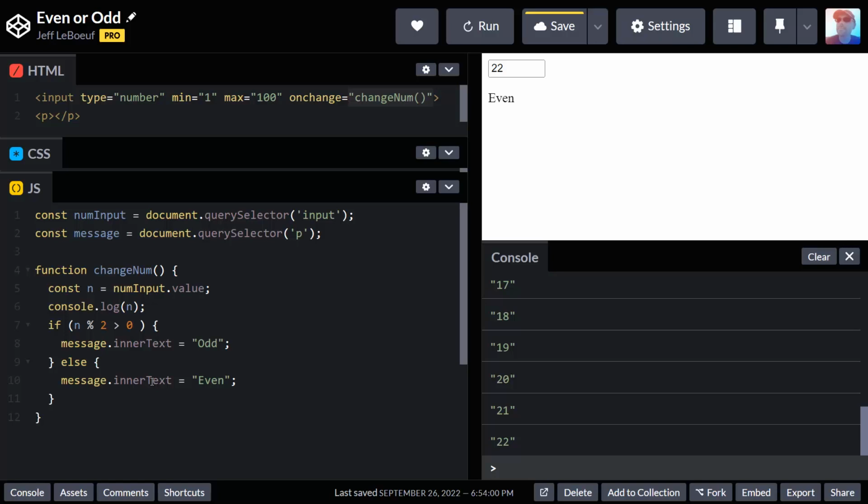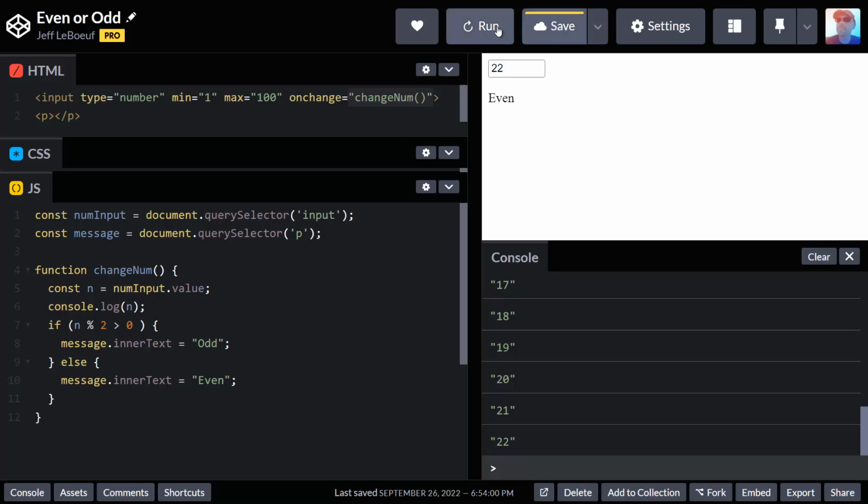So 8 divided by 2 is 4, with a remainder of 0, and 0 is not greater than 0. Now, 7 divided by 2 is 3 with a remainder of 1, and 1 is greater than 0, so that means that our n is odd.